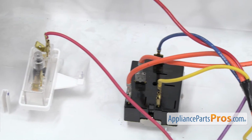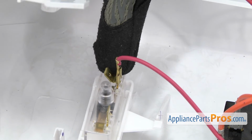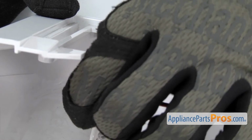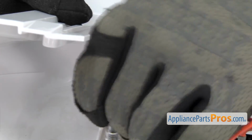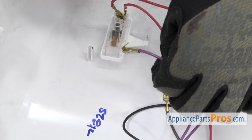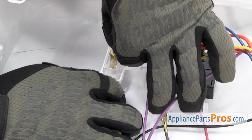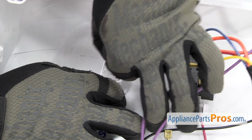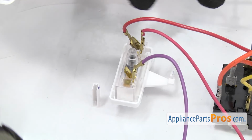Then we can connect the wires to the start switch. The upper one has the double red on it, so we're just going to put the second red wire on there. Then we're going to grab the purple wire that has the double terminal on it and put it on there. And then we can grab the brown wire and put that on the second terminal.